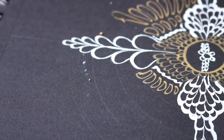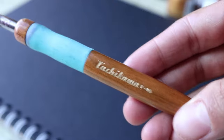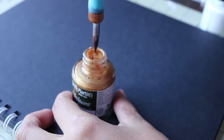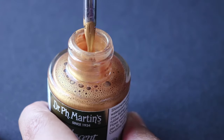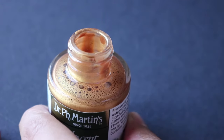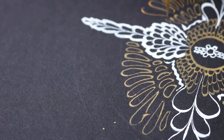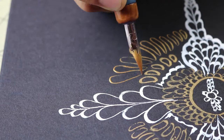Pigment separating is very common, especially in inks — the pigment separates from the binder and you kind of have to give it a good shake before you use it, and that's exactly what I did. The consistency of the ink is very fluid — it's not too thick where it won't flow through the nib, but not so thin that it's streaky or runny. It's about the same fluidity as milk, and because of that I had absolutely no trouble with nib flow coming out of the G pen.